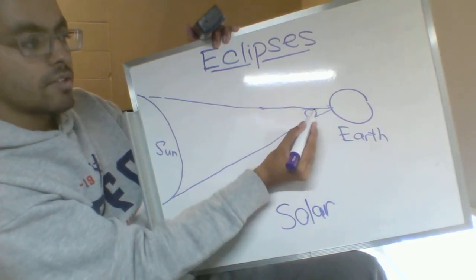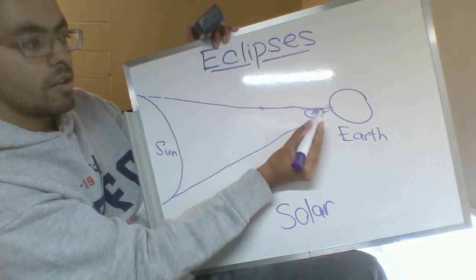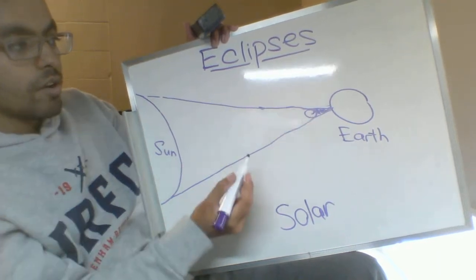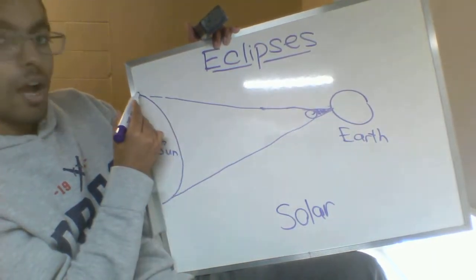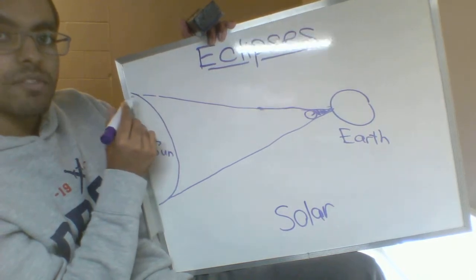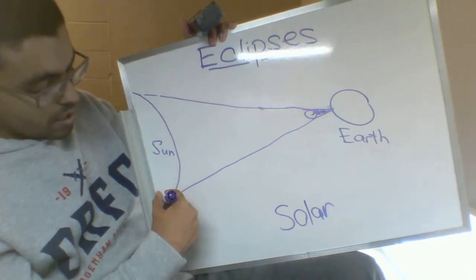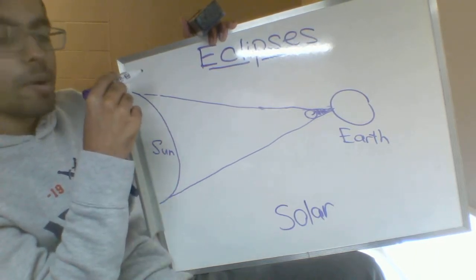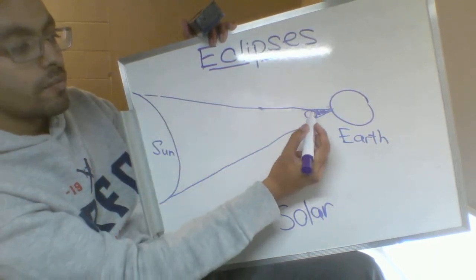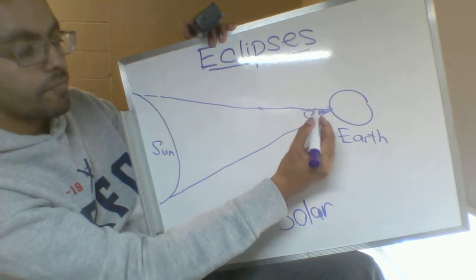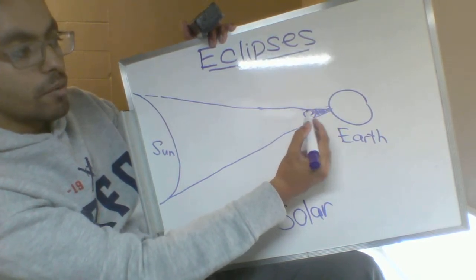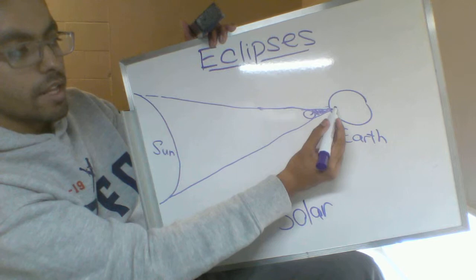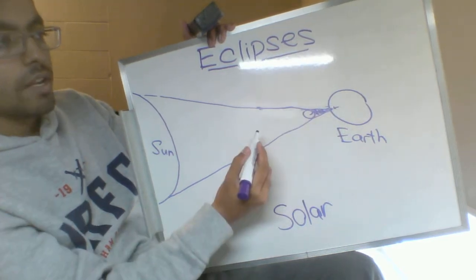So all of this whole space behind the moon is completely devoid of light from the sun. You've got the upper extreme boundary of the sun over here, and the lower extreme boundary of the sun over here. There's no light coming from down here. There's no light coming from up there. So all this light is coming towards the Earth, and the moon is completely blocking out the light in just this little section right here.